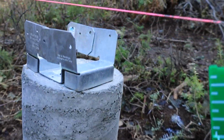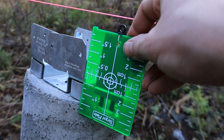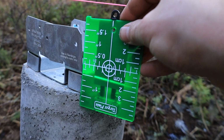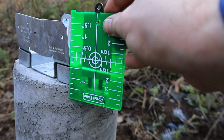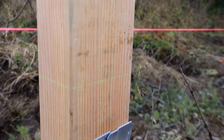It's really faint. You might not even be able to see it, but using this card, you might be able to see that laser level is pretty much right on our level point here. And I've got it kind of off to the side, so it's purposefully weak here, so that it shows up really good here.